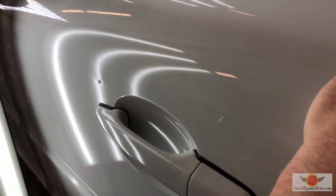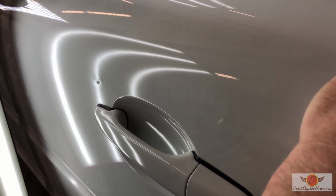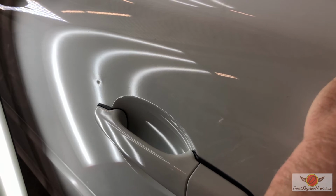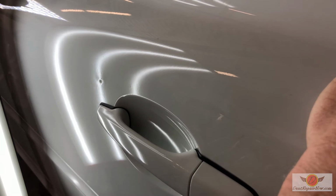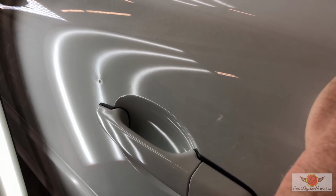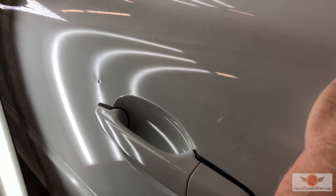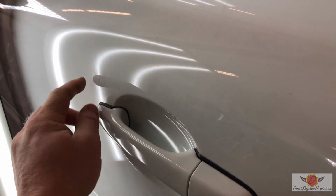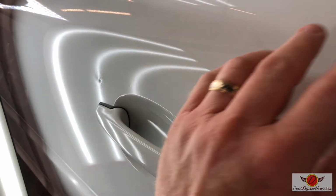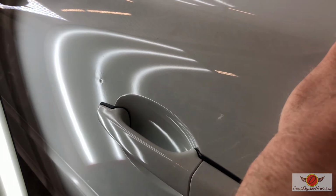This would have been a pretty straightforward door ding repair had they not made such a mess. We would, in a perfect world, be working inside of that chip, the little chip in the paint, and bringing this all up nice and neat and clean. But they were all over the place, right? They never even really got into the dent, and they just made highs and lows all over the place. So now we've got to go in and clean all of that up.